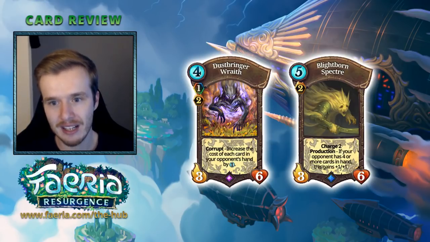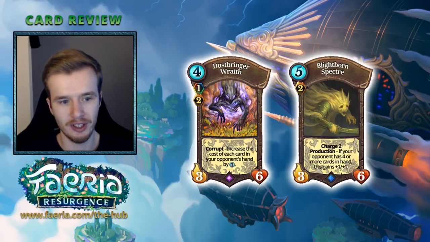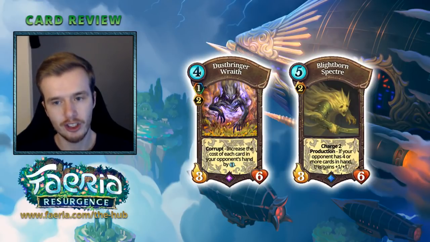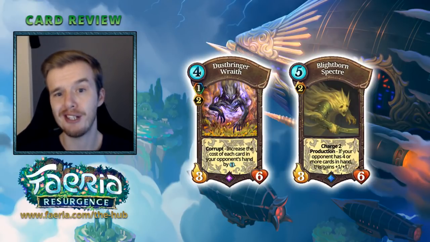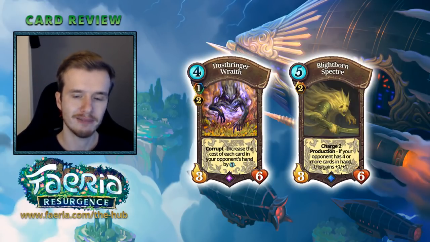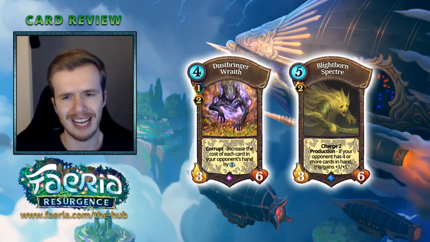Anyway, Blightborn Spectre, production. If your opponent has 4 or more cards in hand, this gains +1/+1. So again, another card with Rapala synergy. This has production, so it needs to kind of be around for a turn before it gets its trigger. Going up to a 4/7, so it does dodge Choking Sands in that respect. So this will just get bigger as your opponent's hand stays big.